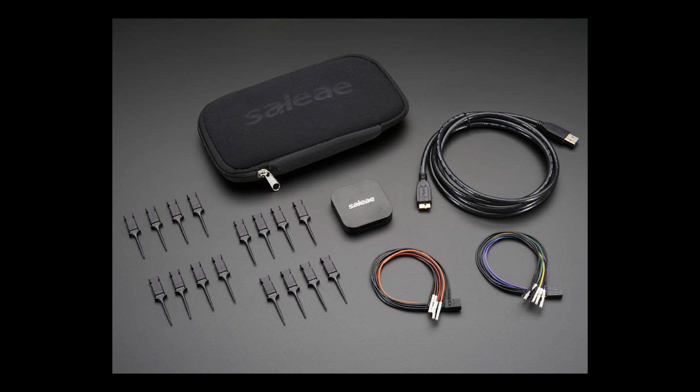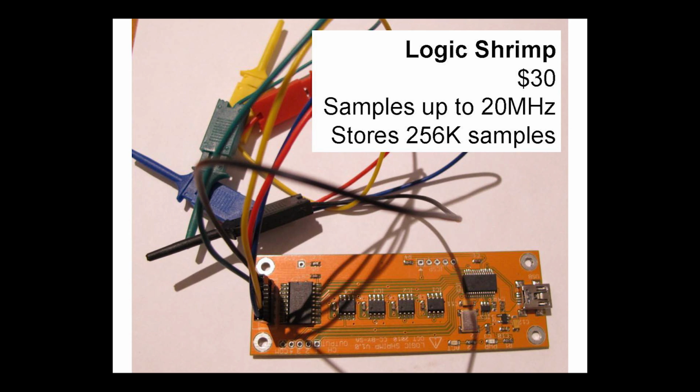So an alternative to that is a Logic Shrimp. This is only 30 bucks. It's all open source hardware. The software they use, like the front end for it, is open source. It's fast enough to capture I2C because it's 20 megahertz. I2C is like 400 kilohertz or 1 megahertz, something like that.